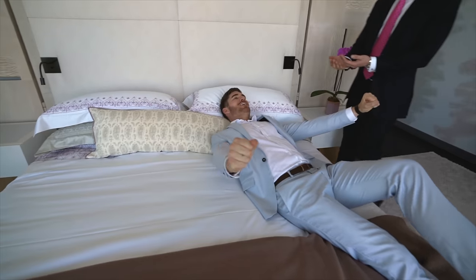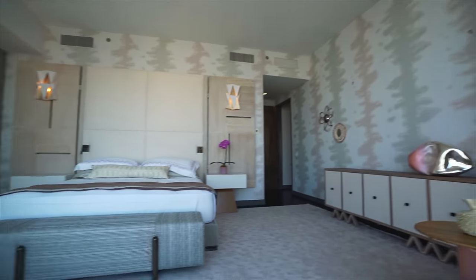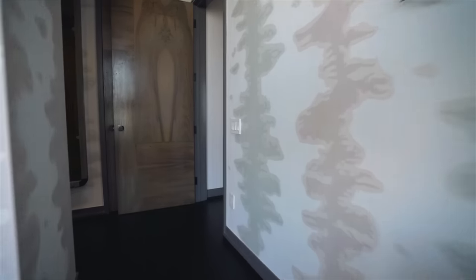Sometimes Ryan is saying all these facts and I don't really know what to say in response, just because what he is saying is so crazy and he knows so much — every detail, so much information. The whole master suite is the same exact size as the living room downstairs, and it's just for two people to sleep.